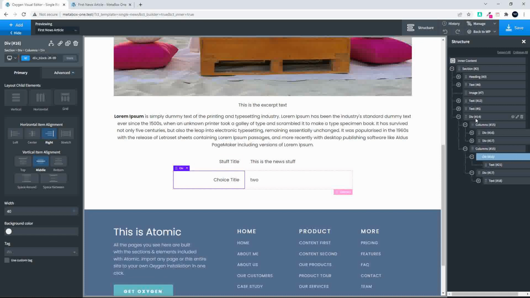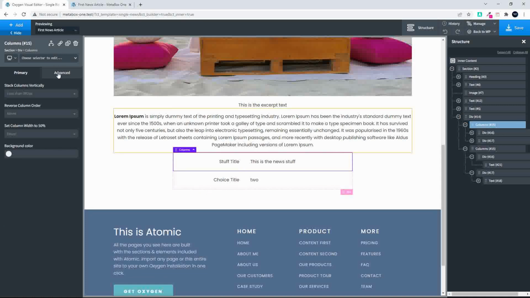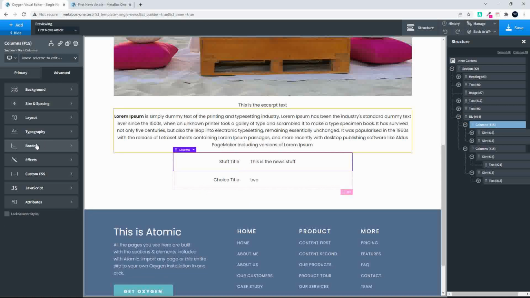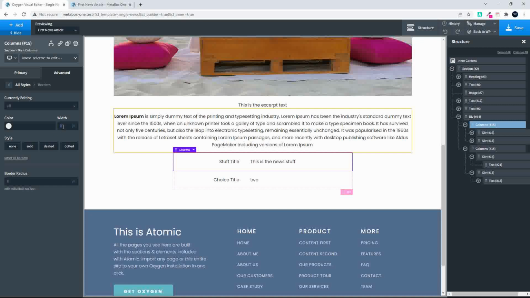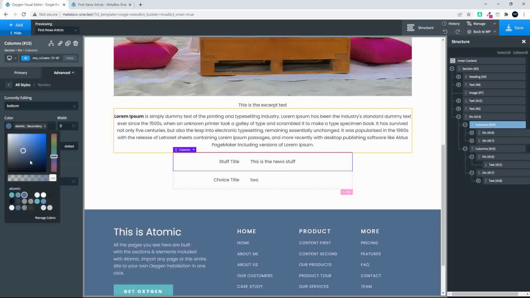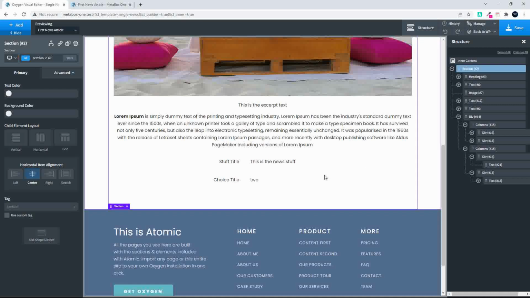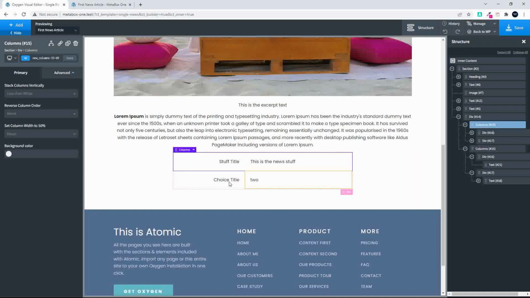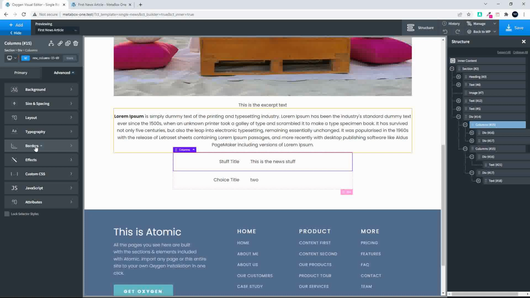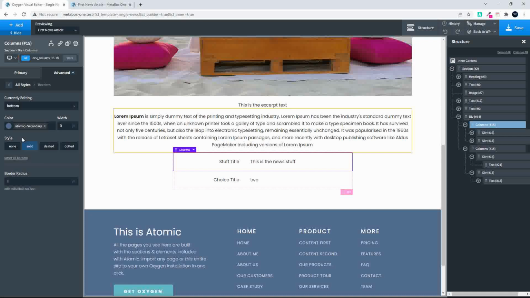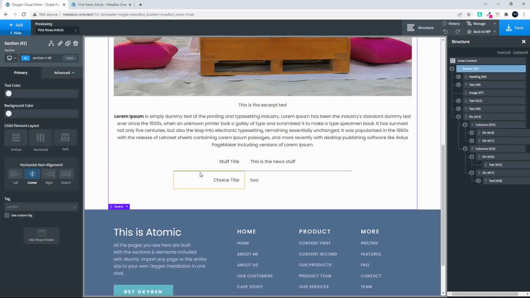Then what we're going to do is just neaten this up. We'll make this look a bit nicer. So with the columns, maybe we want to just add a border at the bottom of the first one, then make that 1. Let's go to bottom, let's go to color, make a dark color, and let's make it solid. So we'll just add that, or that should appear under, let's try that again. Borders, say bottom, solid. The width should be 1. Right, so we should have, there we go.